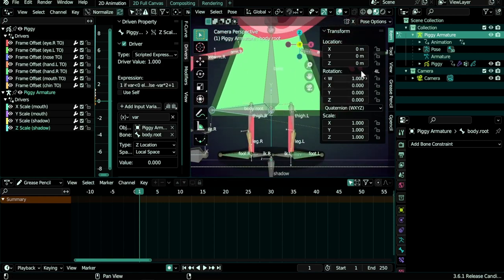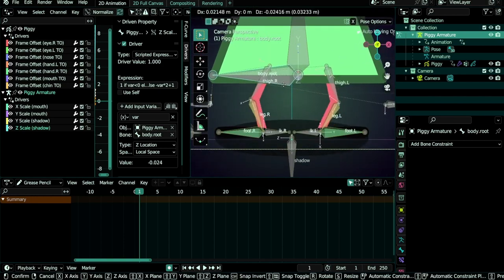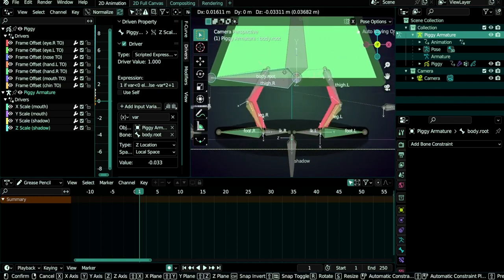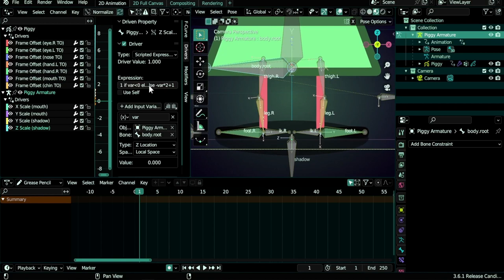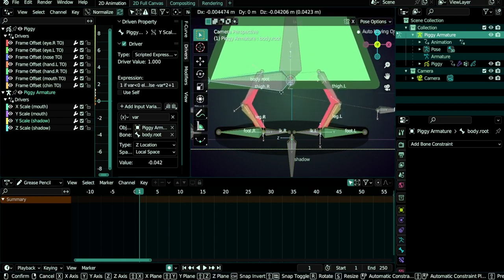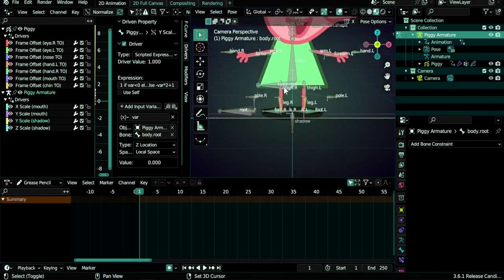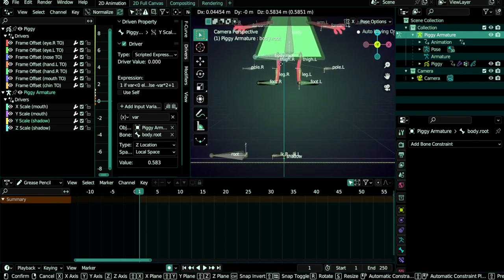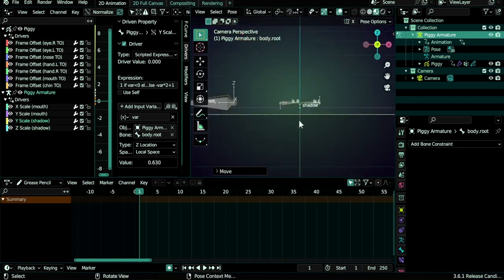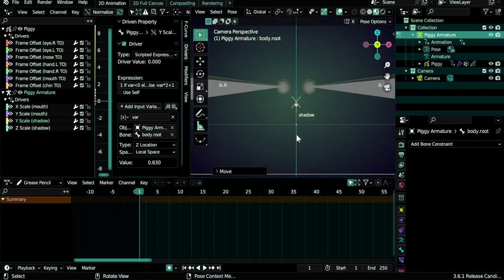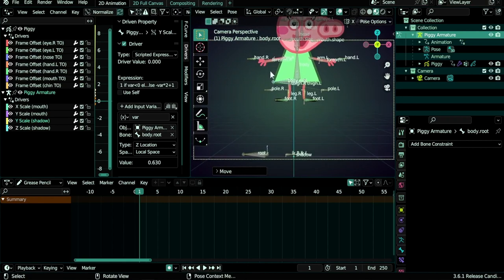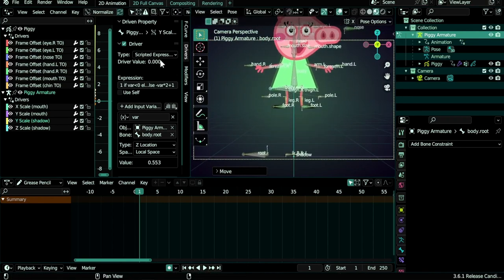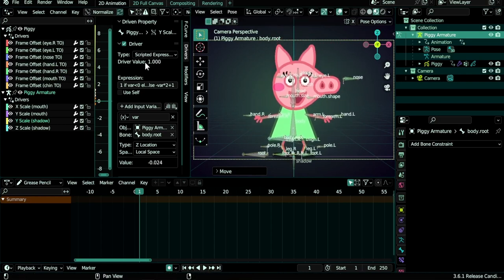Let's zoom in, let's remove this menu here, and you see the x axis here is not growing anymore when we reach this. So let's copy this expression, Control C, and go to the other driver and paste it here. Control V and test again. Yes, here it's working. And then if we go up and up and up, you see now that the shadow is invisible and it won't get bigger again. And also you can see the value here that it moves, and then at 0 it stops, and here at 1 it doesn't get bigger.